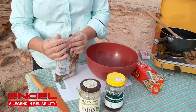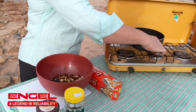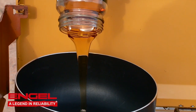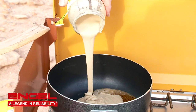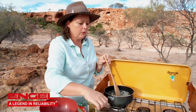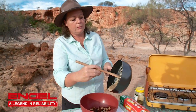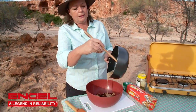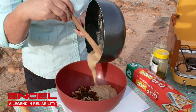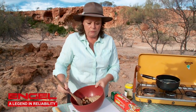Pop the whole bag of fruit and nut mix into your mixing bowl. Put in about one-third of a jar of rice malt syrup and around one-third of tahini into your saucepan. You don't have to cook this for long — just stir it to melt the two together and that's done. Our tahini and rice malt syrup are all mixed in there beautifully; just cooked a little bit, then pour that all in with our nut mix. Now it's just a matter of mixing it all together.